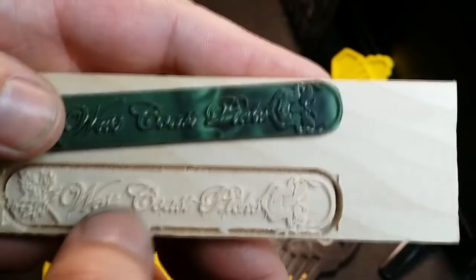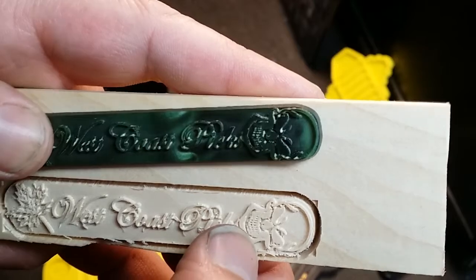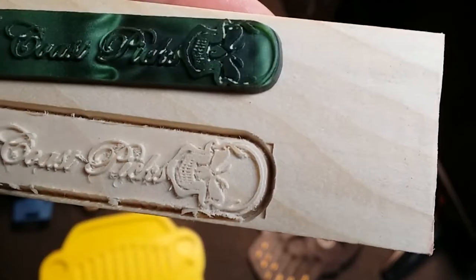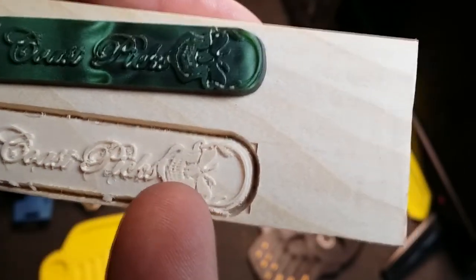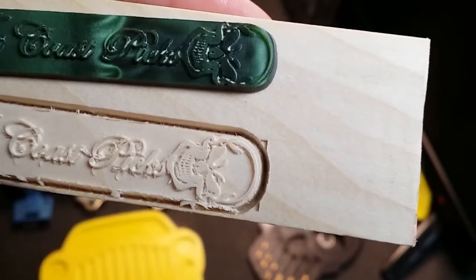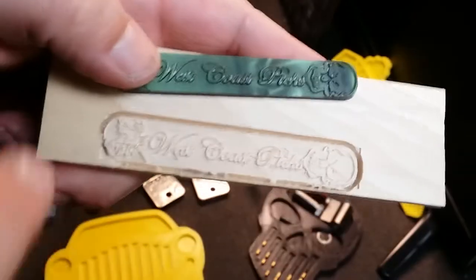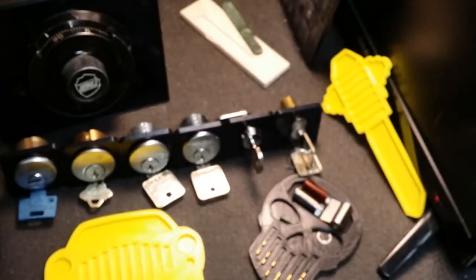As you can see, I haven't cleaned this one up, and it's got a bunch of just wood flakes and chips and dust stuck in between all the fine parts. You can even see, like, it gets down really fine. You can see the teeth in the skull. That's tiny, right? There's my fingerprint. So the detail is good. It's just you've got to clean it out after. And also, this took about 3 hours, so it takes a long time.